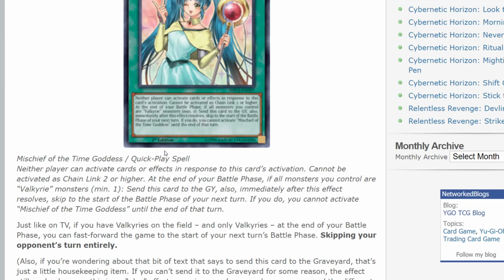So this is fantastic. Mischief of the Time Goddess is a really cool card that skips until your next Battle Phase, skips your opponent's whole next turn, so you can essentially attack twice with everything. And they made it Valkyrie specific, which is what I was really, really hoping for. I thought that this card could be ridiculously strong on Valkyries without giving too strong of an effect to other decks. I feel like if this card was generic, they would have had to weigh it down with a lot more conditions.